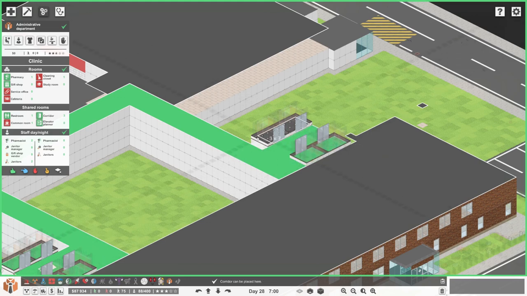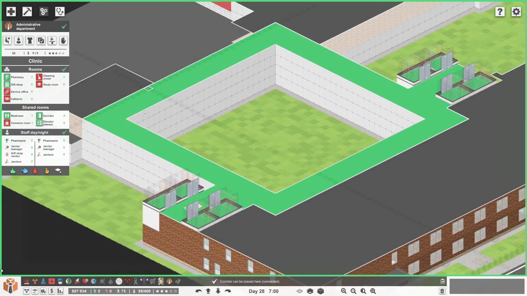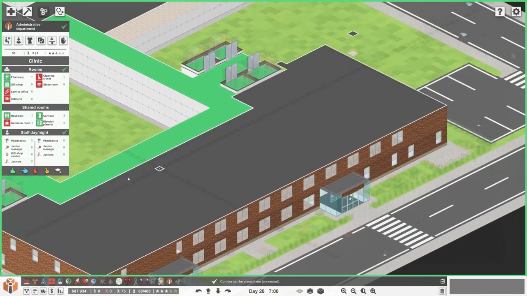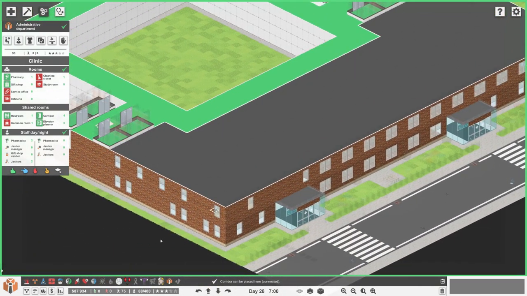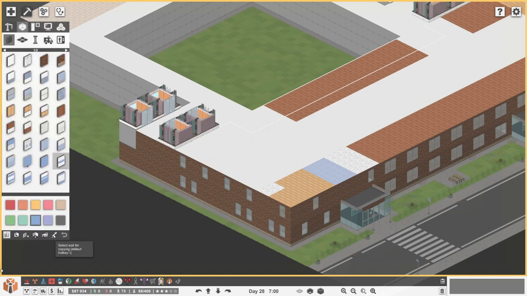Corridor. Nice. There. And then what we're going to do, we're going to bring it down to there. And then we'll have a corridor all the way around like that. So yeah, we're going to have a main corridor all the way around. Then we can have our departments off to the side. That is the plan. That is the sort of loose plan I've figured out.